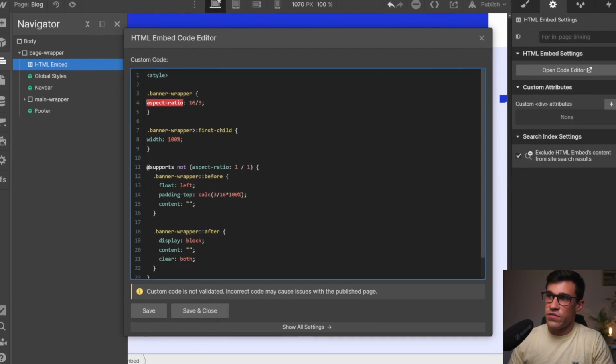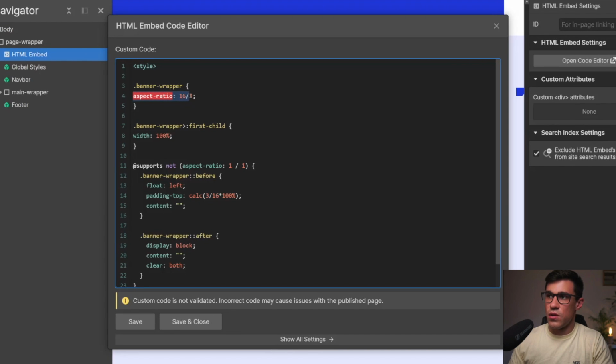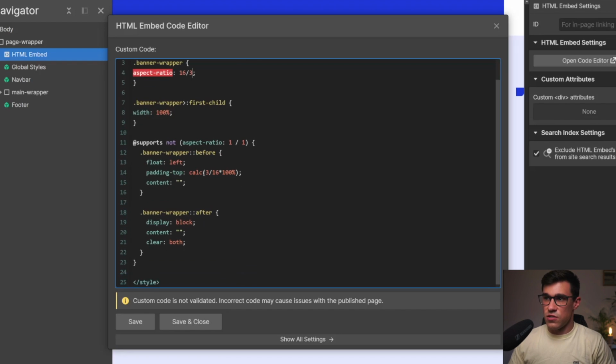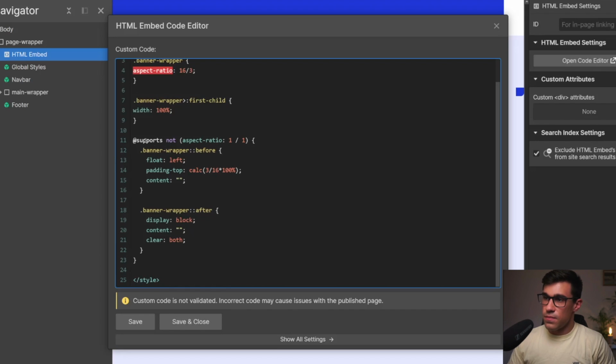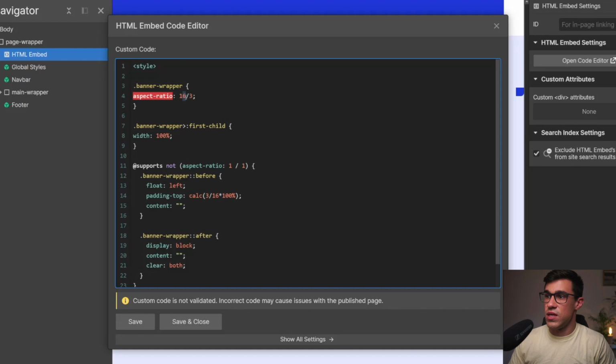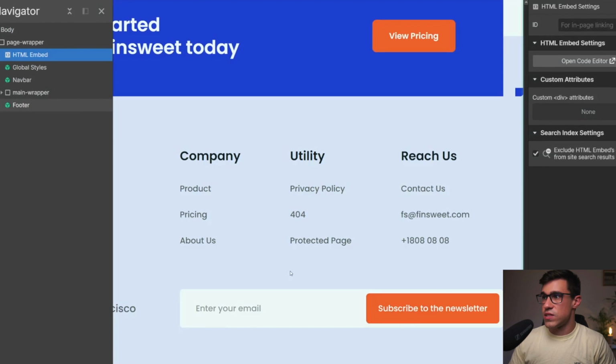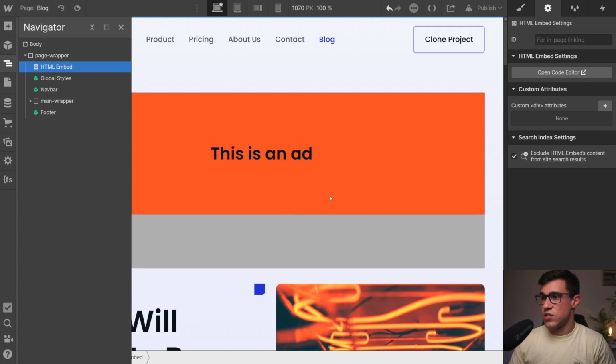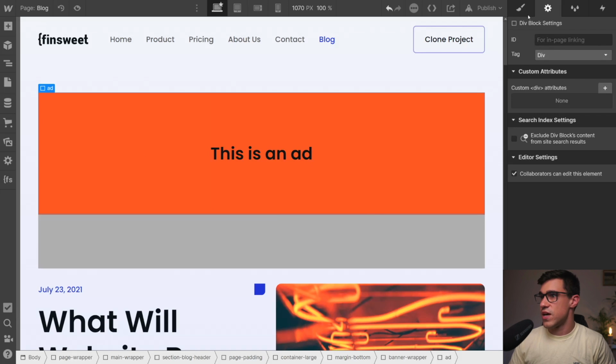As you can see here, we have this aspect ratio property. And unfortunately, this is not supported in every browser, so this might not work. So we have the rest here, which serves as a fallback. And basically, we have to make sure that we have the same aspect ratio here and here in the fallback as well. So if this would change, for example, if we would have 8:3, we would have to change it here as well. Now, if we save it, we can see that our aspect ratio changed. Of course, the ad is not having the same aspect ratio.